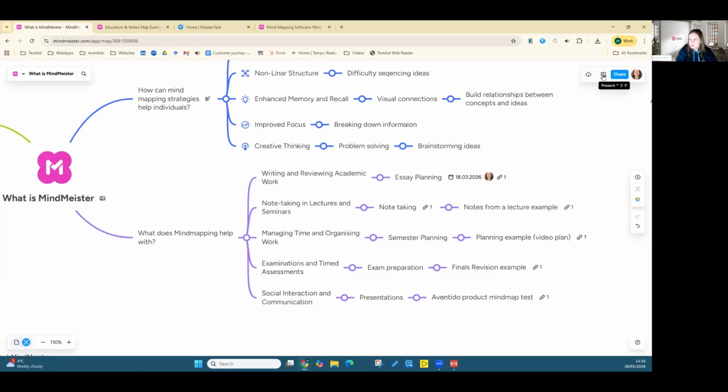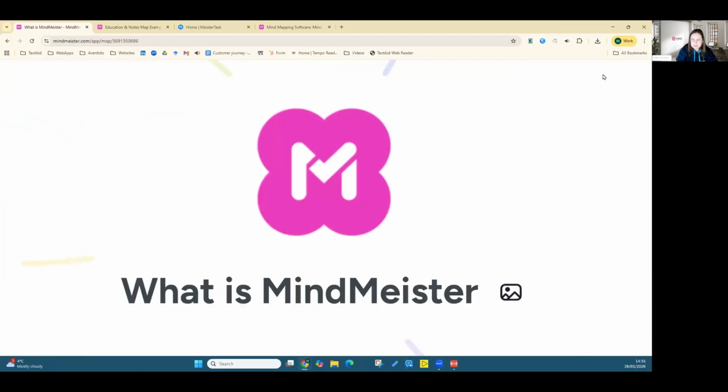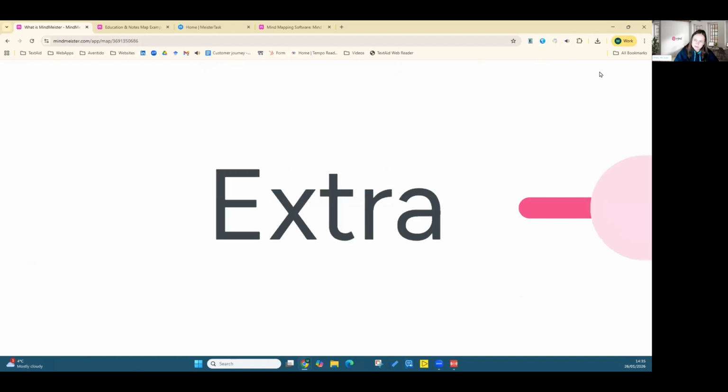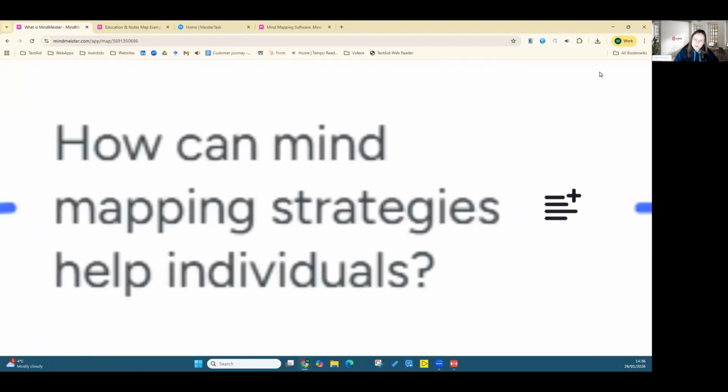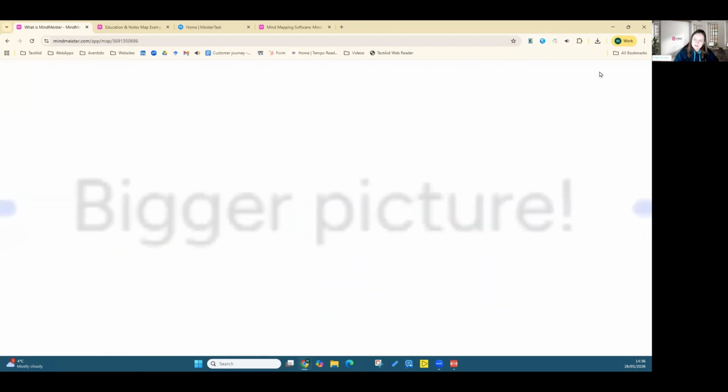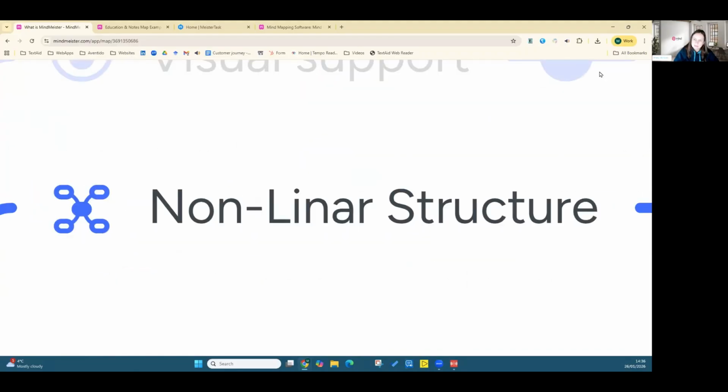But I wanted to show you present. Present does just that. It zooms into each section of the mind map and it goes round in a clockwise direction. So as I use the arrow button, it moves to the different bits of the mind map.